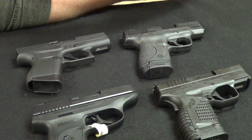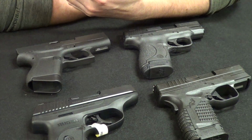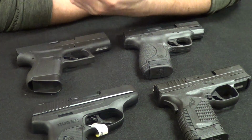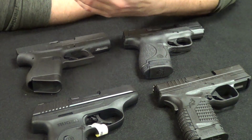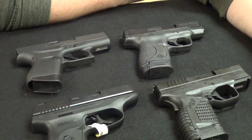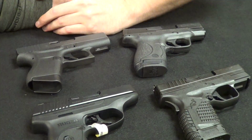Again, I'm going to equate this to like a car. Some people love the ride of a sports car. They just say it's fun and smooth, or other people say, well, a sports car has horrible suspension and it's bouncy, and I don't like the ride. I like my more four-door coupe that's a little bit more built for luxury. So everybody is different. I'm going to keep stressing that through this video.